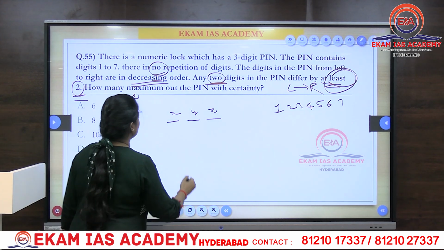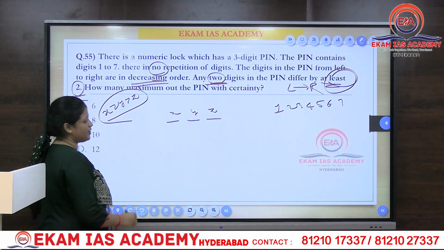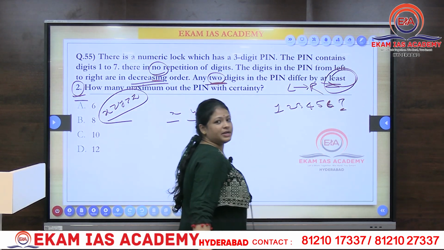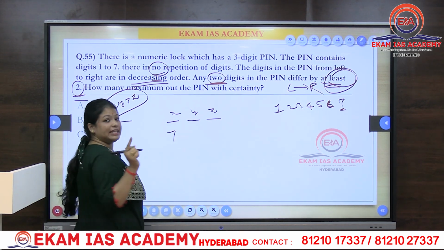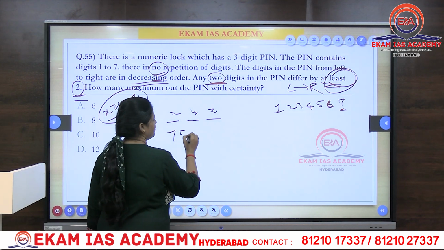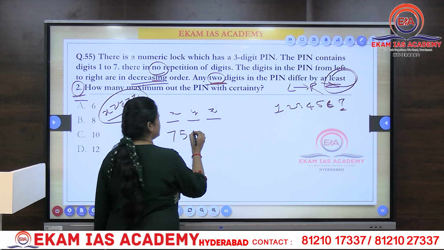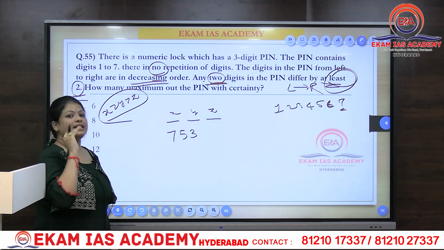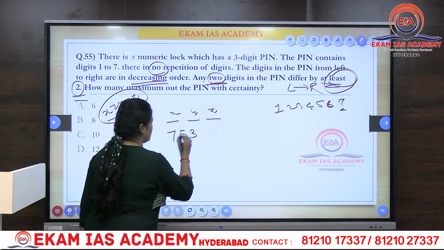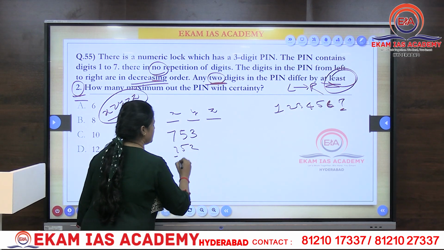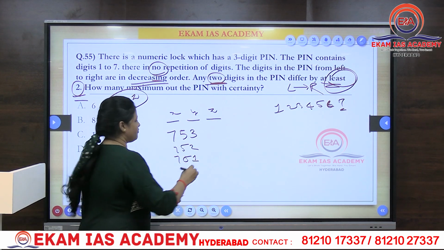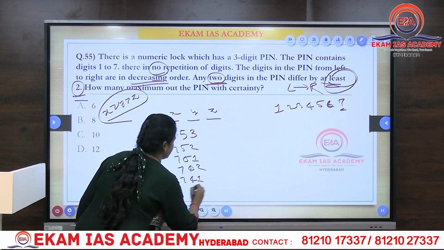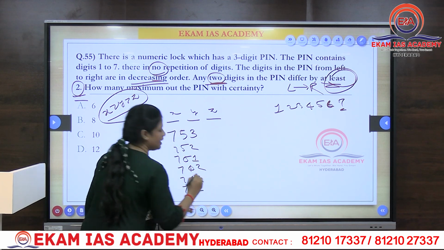Okay. So since this is in decreasing order, from here we'll take the greatest number. We'll take the greatest number here, 7. 7 with at least difference 2 is 5. 5 with at least difference 2 is 3. It is not only the difference of 2; that's why I am taking differences more than 2 also. So it would be 7, 5, 2 also. 7, 5, 1. And in the same way 7, 4, 2. 7, 4, 1. 7, 3, 1. That's all with the 7.